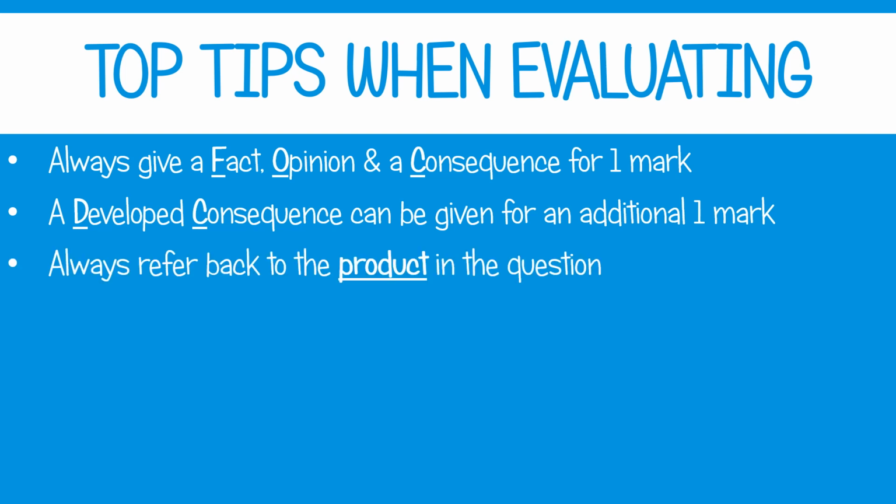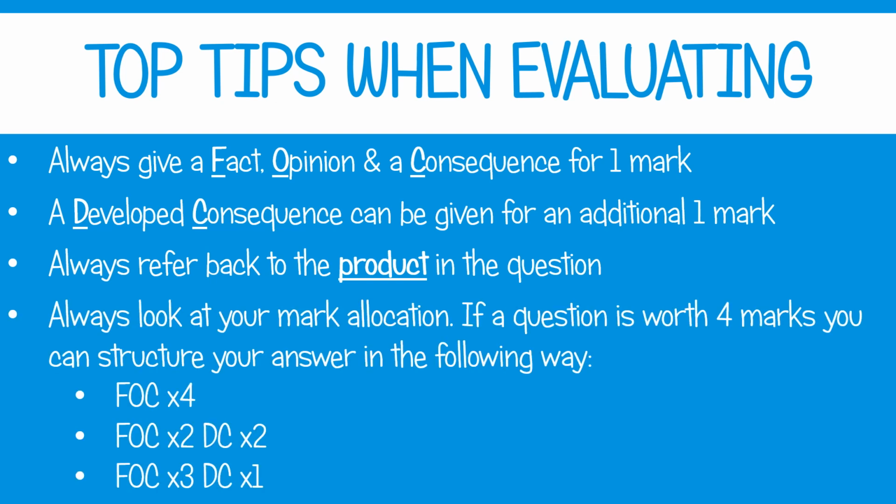You're always going to be given a product or a scenario in the question, so make sure you're referring back to it. Whether it's a Victoria sponge cake, lemon drizzle, a rich fruit cake, is a scenario, is it for a child's birthday party, is it for Christmas, etc. Finally, always look at your mark allocation.